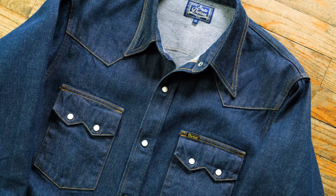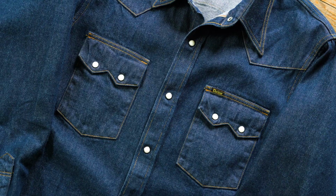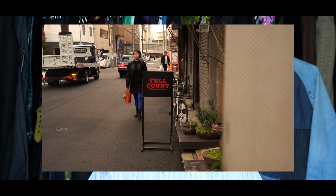But yeah, guys, I love this shirt. I can't wait to see how it's going to age down. Granted, again, I'm not chasing the fades, but it's only going to get better and better with every wear. This is my favorite denim shirt that I've ever owned, and I am so thankful that I was able to make it to Osaka and I was able to actually film inside the Studio d'Artisan store, as well as one other store, which I don't know, do I want to spoil it? I'll figure it out when I do the production of the video.